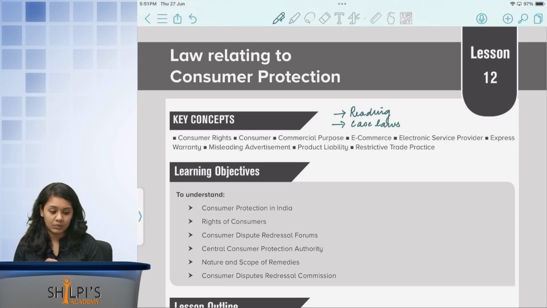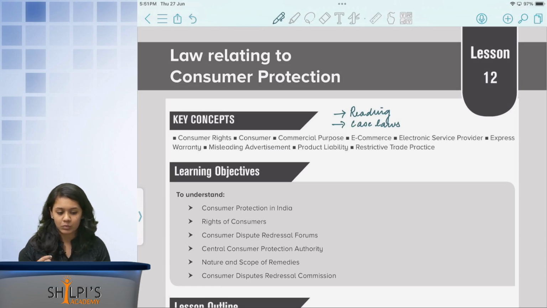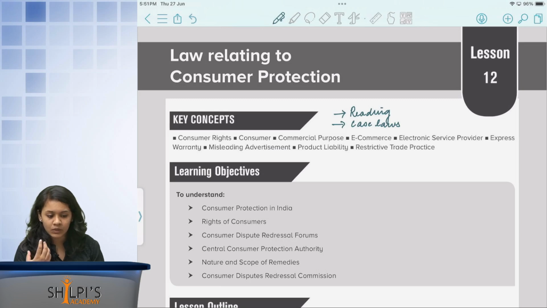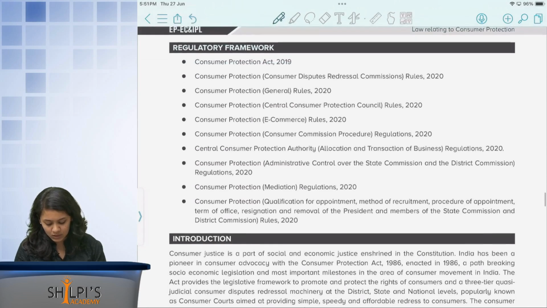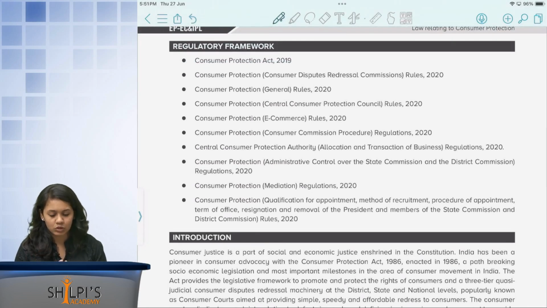I'd prefer if everyone made a table of sorts and wrote down case laws and practiced it. Even though I'll be providing you with these case laws, it is still a good practice for you to remember it this way. So let's start with the chapter itself. Like I said, the first part that we're going to be looking at is the introduction, the framework, as well as the definitions in this particular chapter.